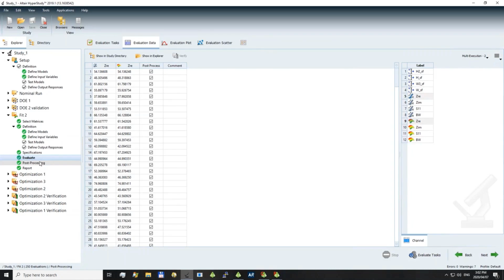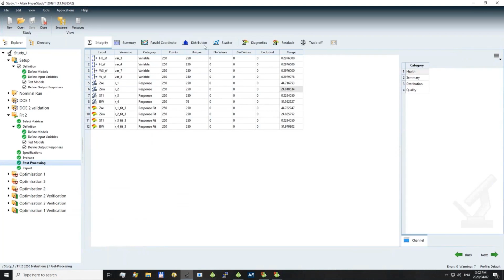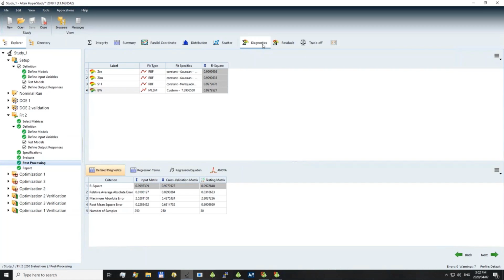And yeah, so let's have a look at what we get from that. Firstly, you have an integrity summary. This is just a high level summary. It gives you some range parameters. I think most interesting starts with the diagnostic, which is where you can get a sense of the accuracy. Here you can see the 4 different output parameters, and our R-squared parameter gives us an indication of accuracy, where ideally we would like that to be 1. So the closer to 1 the better the accuracy. In other words, all these parameters have been fitted really nicely, or very accurately.